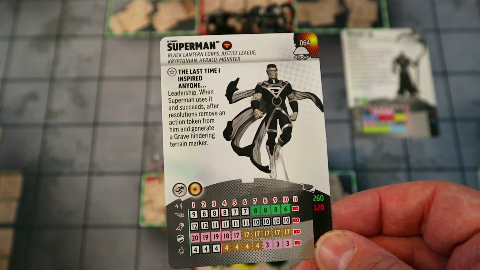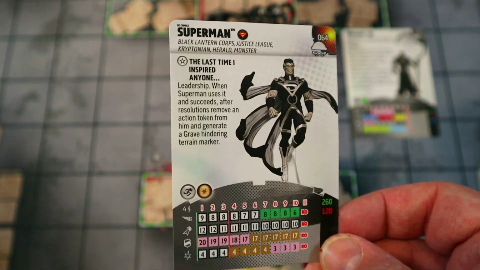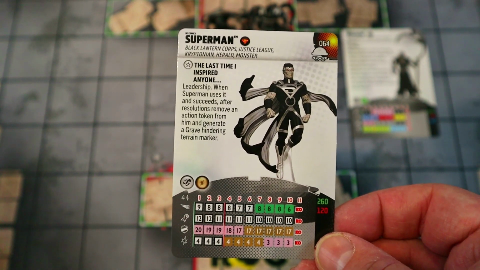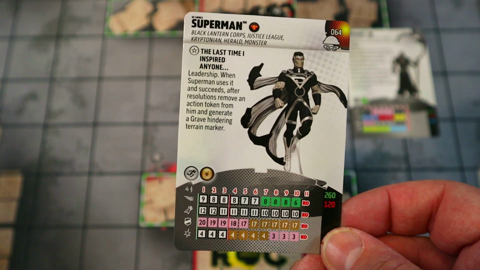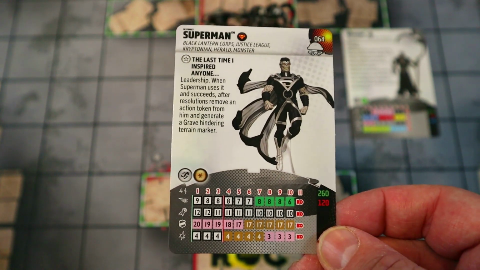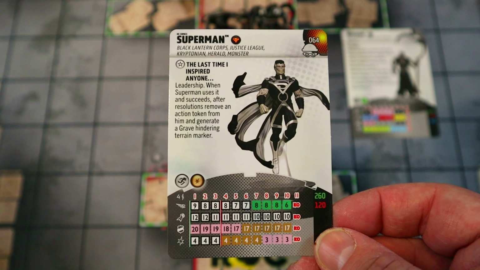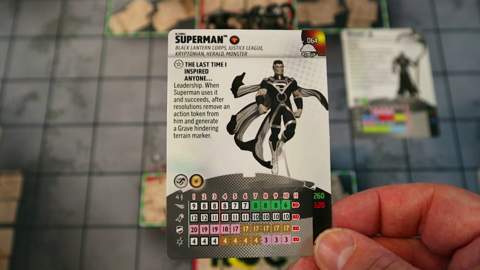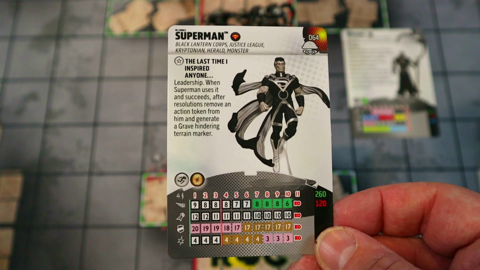So he could do a total of 10 damage if you crit and knockback, and you're using a grave terrain marker and you have an Empower next to him or some other way to up his damage value. So yeah, he's pretty nuts. Even without all that, just hitting with a grave marker with a Close Combat Expert, for 7 exploit is probably enough to one-shot just about anybody.